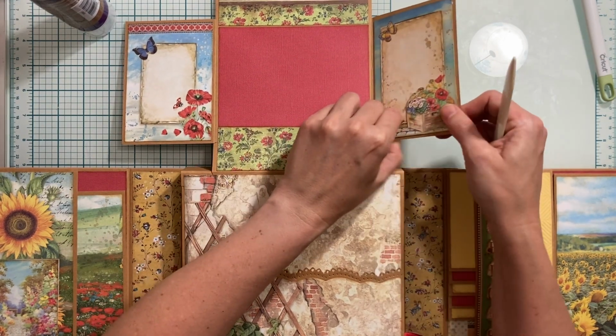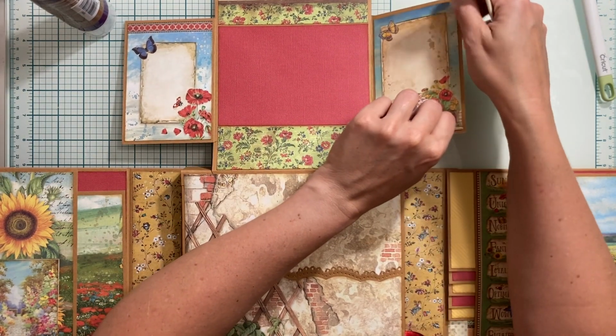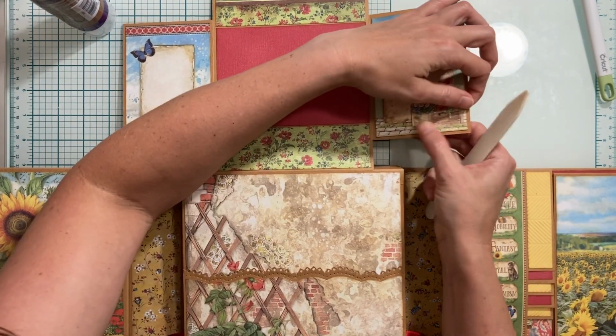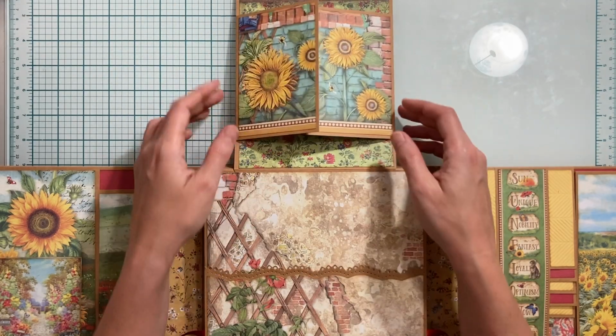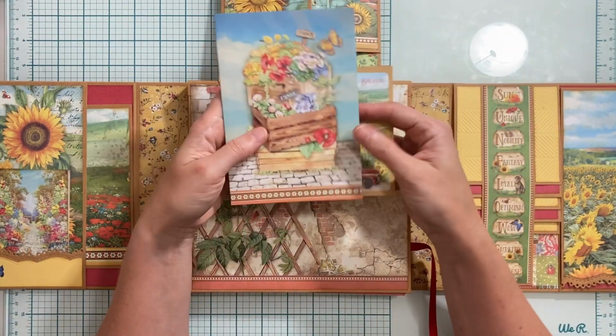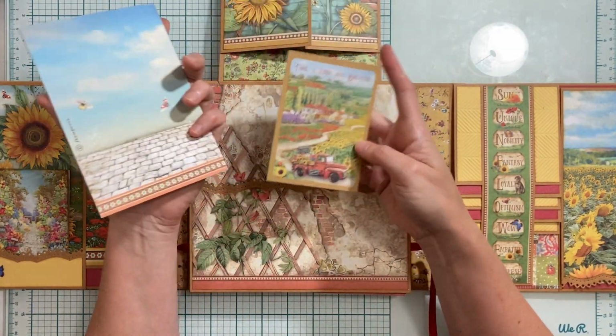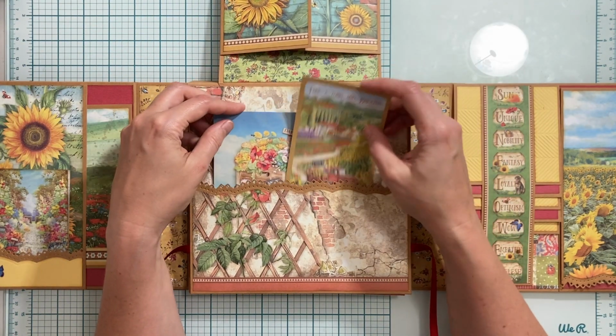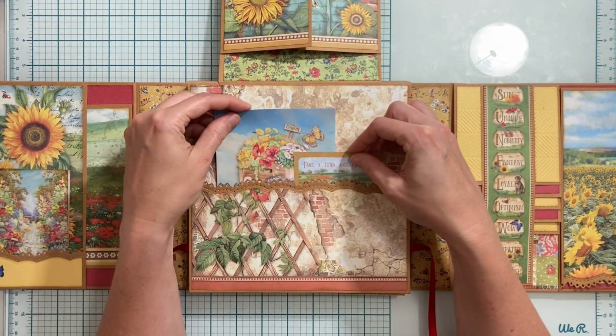And it does seem like it was a little bit easier to do it that way. So that might be a good way to try to do this. Now we'll flip these closed. And from the card pack, I have this card here and then this card. I'm going to place these in my pocket here for now.